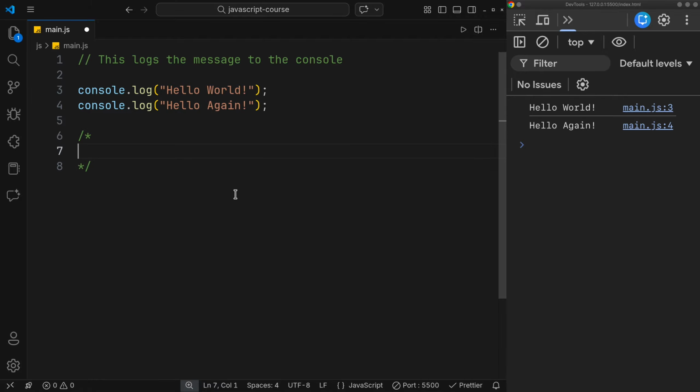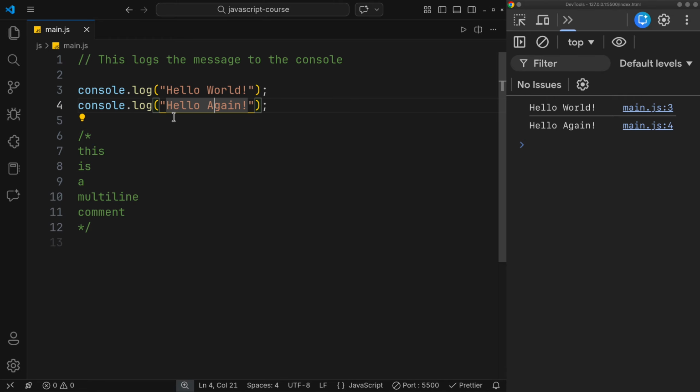So I can write something like, this is a multi-line comment. This is a multi-line comment as well. So there are two ways in which we can create comments. One is by using double forward slash, which is for only one single line comment. If we want to create a multi-line comment, we can use this particular syntax. Comments are basically notes or explanations of the code so that our code is more readable.